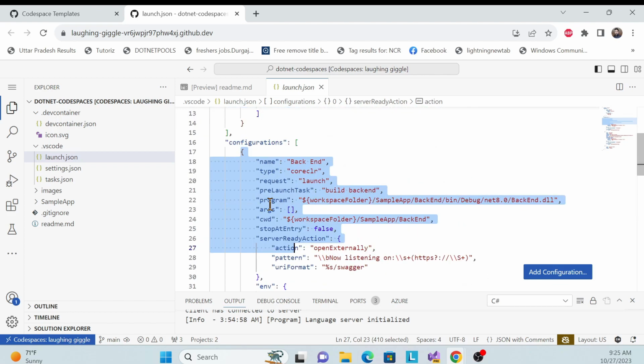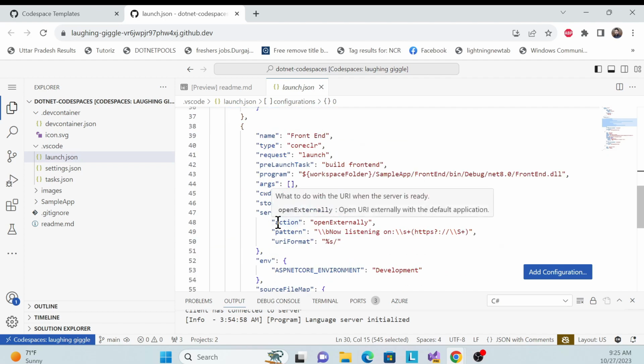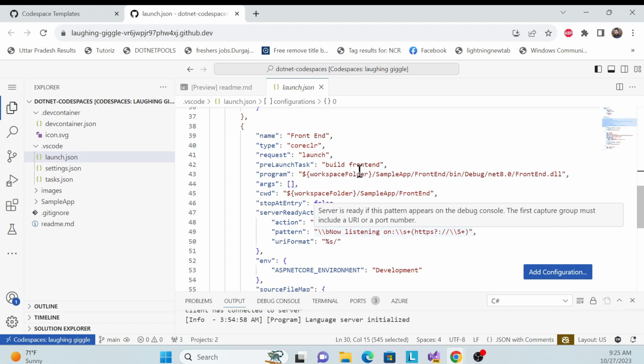So frontend, backend: see, it is creating two applications, a frontend and a backend. Both are created for this .NET template. So you don't have to worry about how to create a frontend application, how to create the backend application, and then how to connect them together. Everything is given to us.